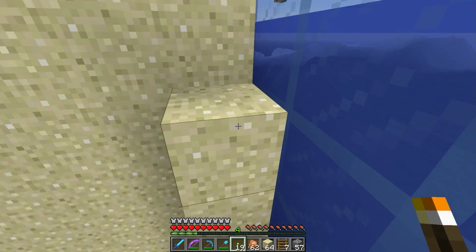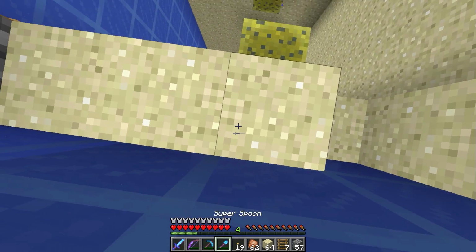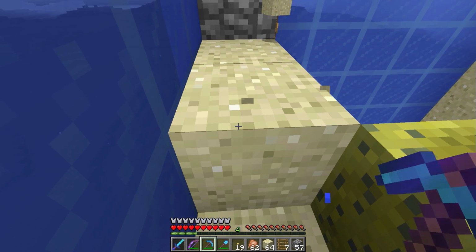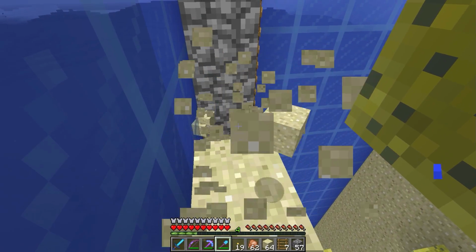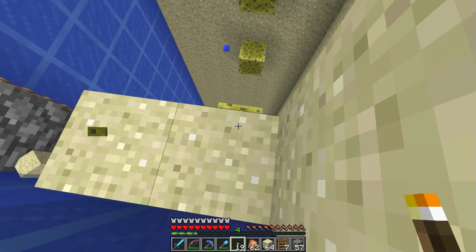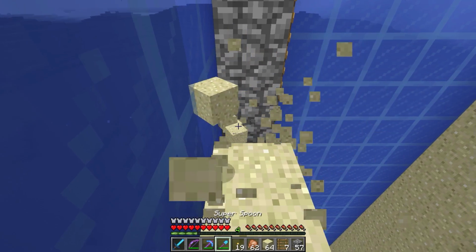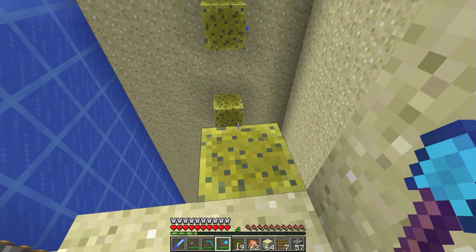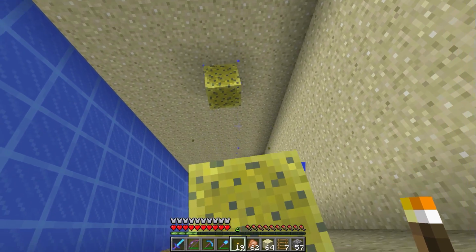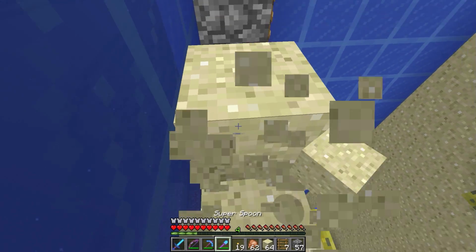Because, of course, if we accidentally pierce through this wall, what's going to happen is we're going to bleed a bunch of water in here, and we're going to have to drain it again. So you want to be pretty careful and work your way towards the cobblestone always. And then just get the rest when you get to the bottom. But doing it this way usually allows me enough reach to get all my sponges on the way down.